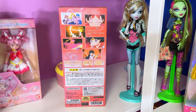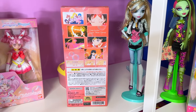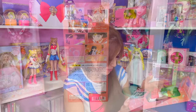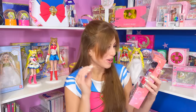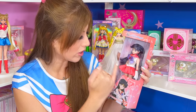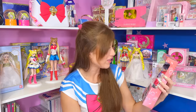We've got some really beautiful images of Sailor Mars from Sailor Moon Eternal. It kind of shows that you can pop the hip out and rotate the leg where it attaches to the hip. Not mad I got these. Sailor Mars. Oh my gosh, look at her bangs. I just love how the hair in general, even the tips of her hair by her elbows, flips out in the box. Even in the box, they look good.